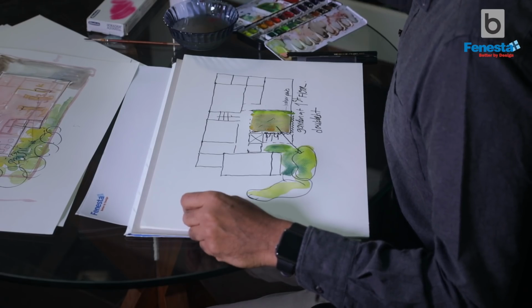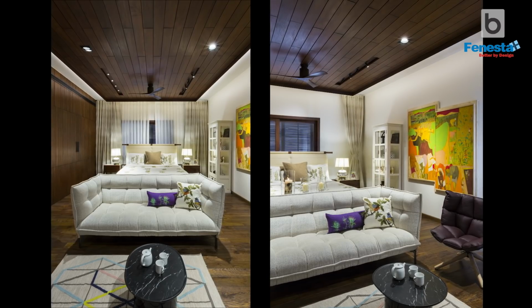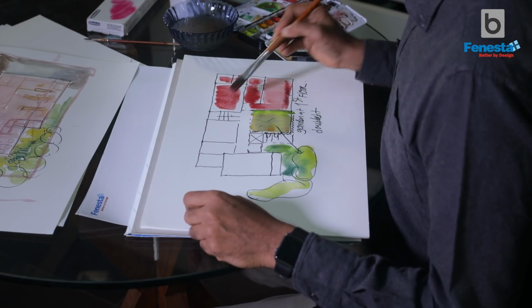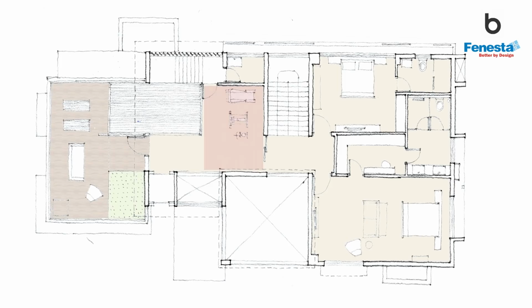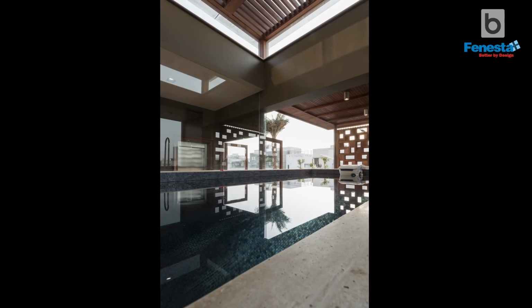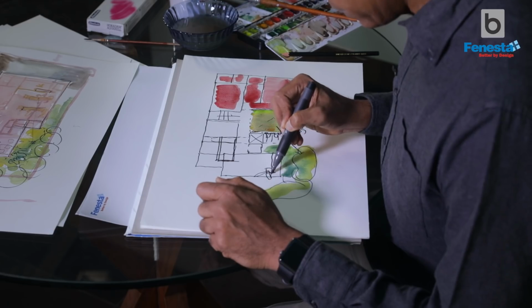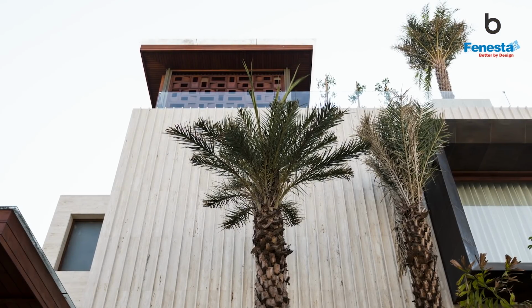And when you go to the second floor, we thought, yes, obviously we are going to get the beautiful terrace. We have the same floor palette, which is the rooms over here. We have the rooms for the second brother and the kids. And here at the front part, we thought, let's keep the terrace and bring a gymnasium. And we brought a swimming pool, small, like a plunge pool, because the children are small and they would use it. And then we thought the rest is a terrace, and we again bring a dead palm to plant. So suddenly you see the big tree at the upper floor. If you look down, there are multiple dead palms over here.